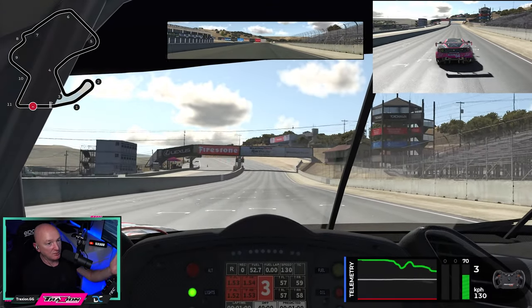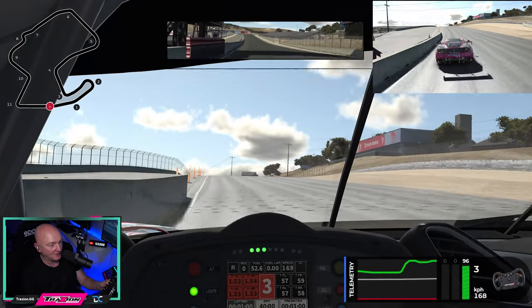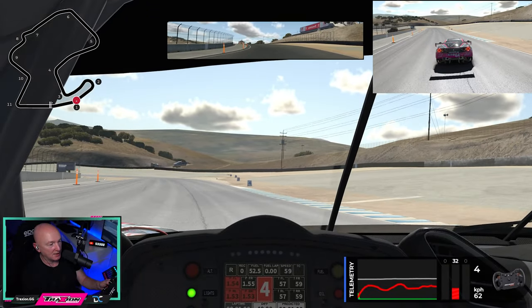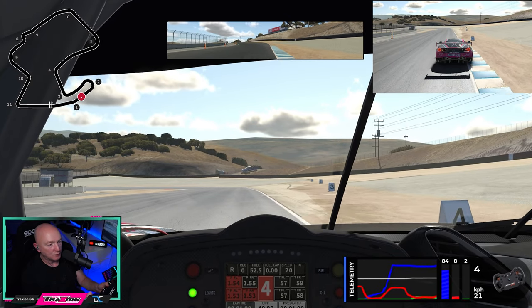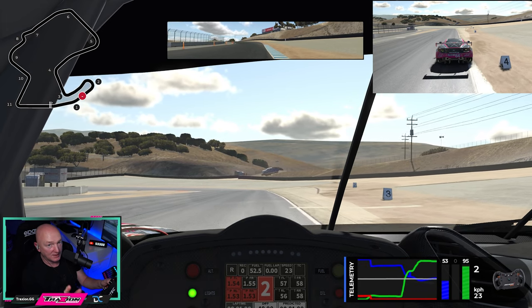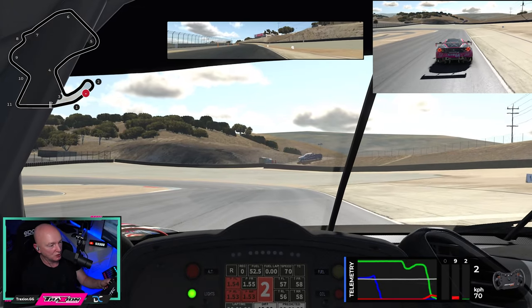So, this is turn number one. This little curve, all you want to do is hug the left-hand side all the way around. As soon as we get to this point, we can then move over to the right-hand side, and our braking marker is roundabout the number 4, just after where there's a white line going across, just in front of the number 3. We're going to be braking all the way down to first gear for this one, but be nice and gentle, nice and gradual with your downshifts.